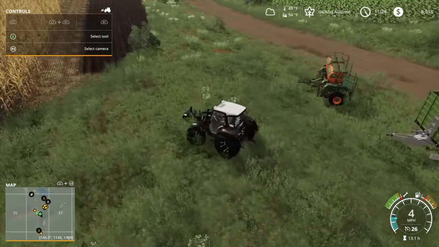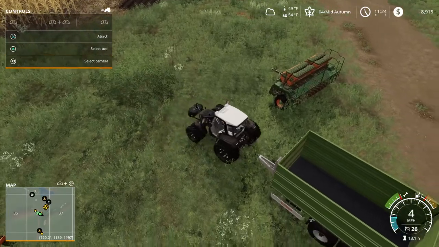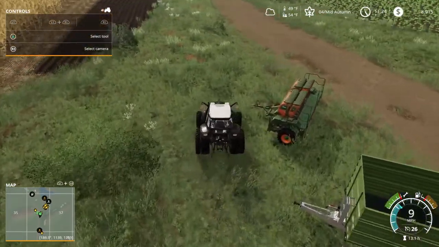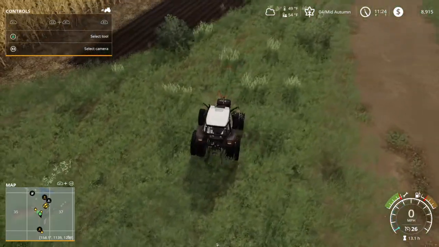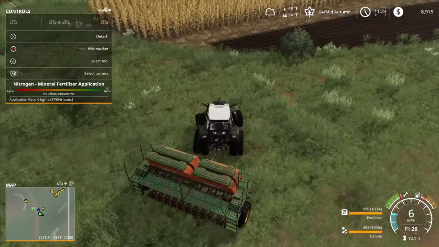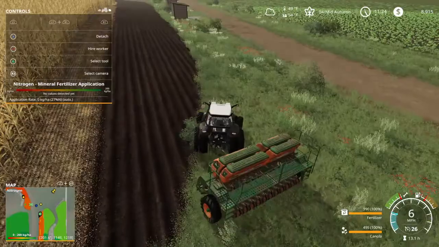Sandy loam and loam. Corn, canola, and wheat so far I've verified, and probably barley too. Probably oats as well. I haven't tested oats yet. Wheat and barley, pretty much you know are a given, but you never know with this whole new DLC.